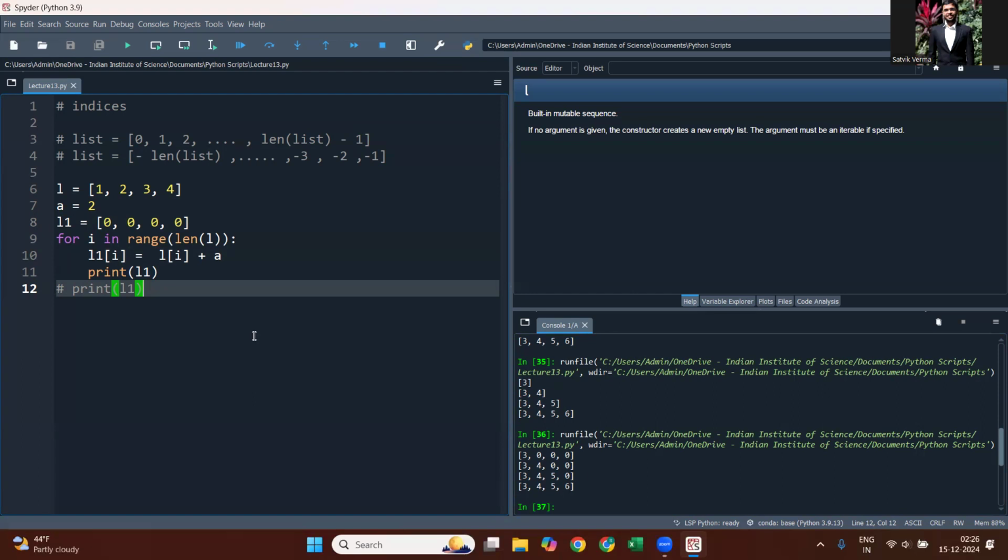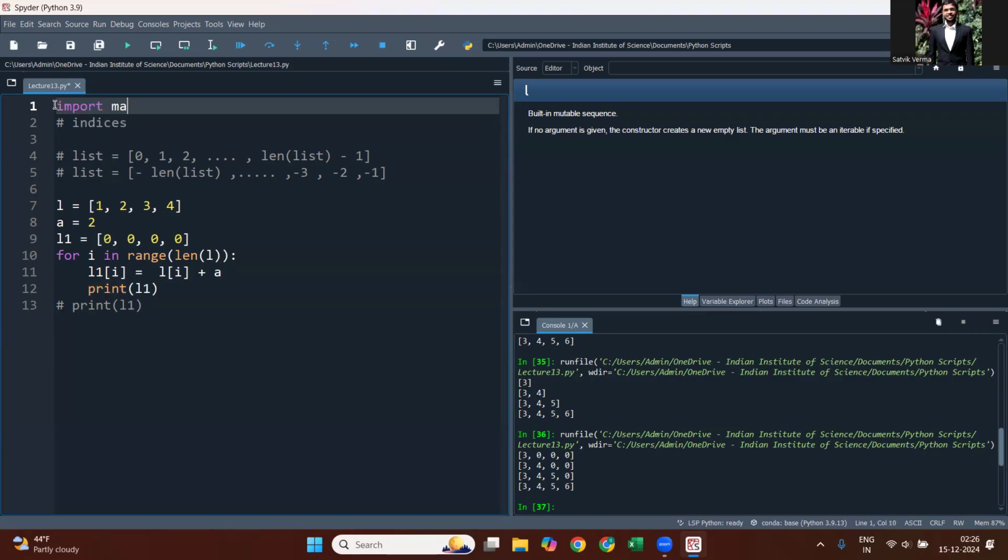Okay, so this has been done. And now let's say we want to plot these two. So I'll just import matplotlib.pyplot as plt, and then I'll plot the two.